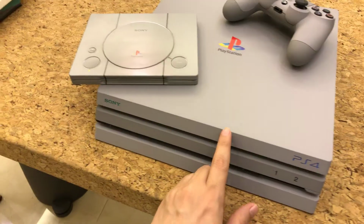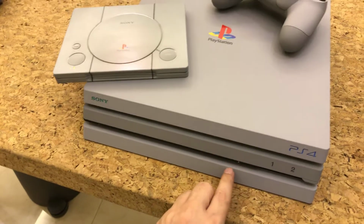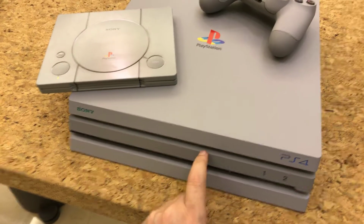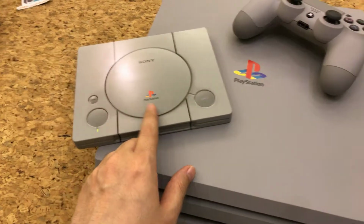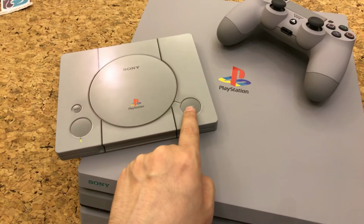So first of all, you can see that it is gray, but it's got that two-toned gray. We've got that lighter color on the top and the bottom, and then that middle bit in the sandwich, we've got a darker shade. And that's meant to match the PlayStation 1 where you've got that lighter shade over here and that darker shade right over there.